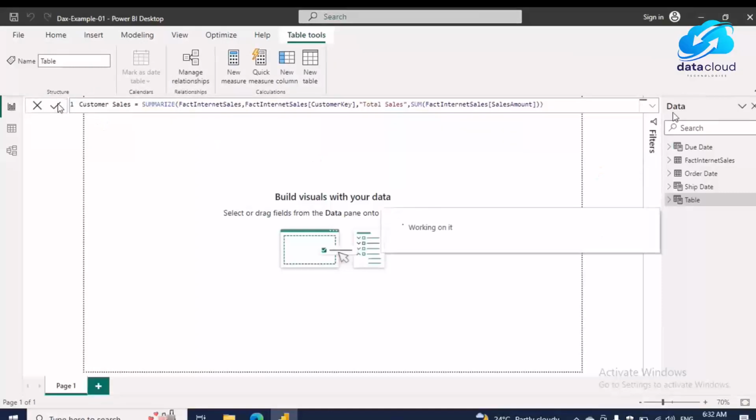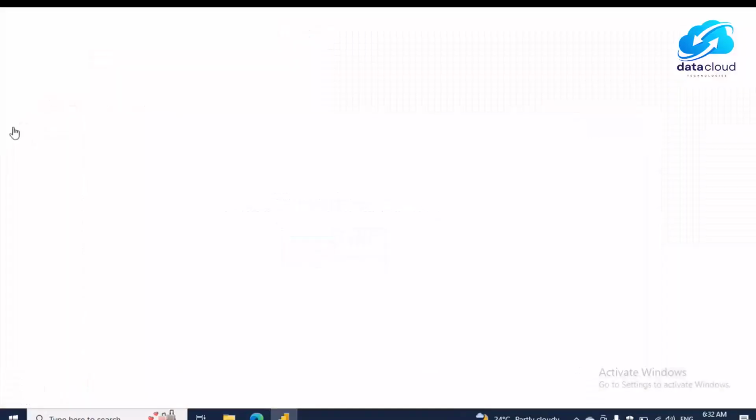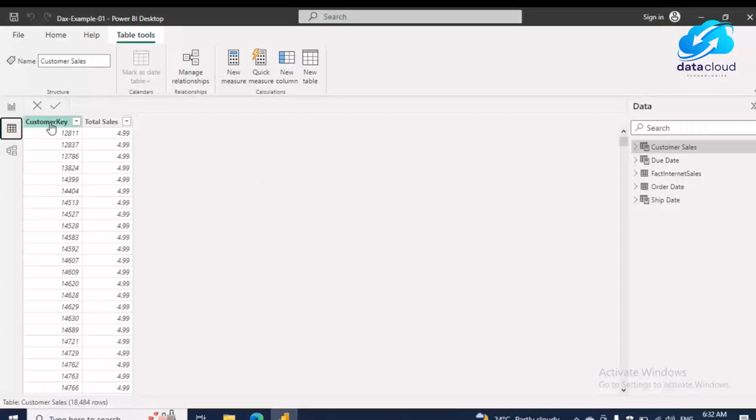So if you observe the data pane, you can find a table called customer sales, and the customer sales table is containing two columns. Go to the data view and try to see the customer sales table rows.